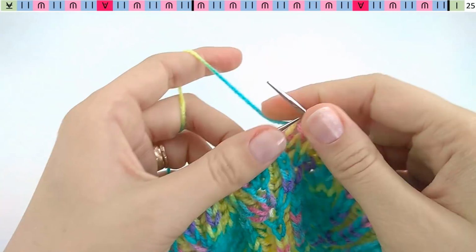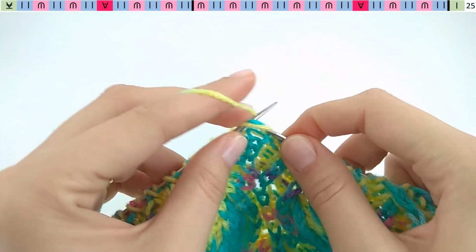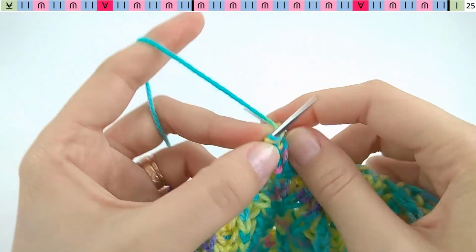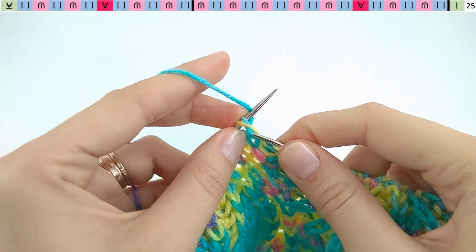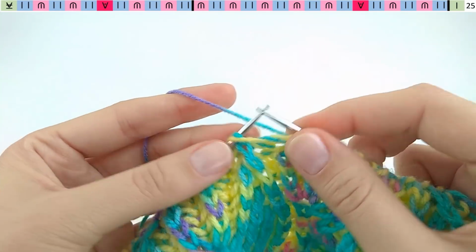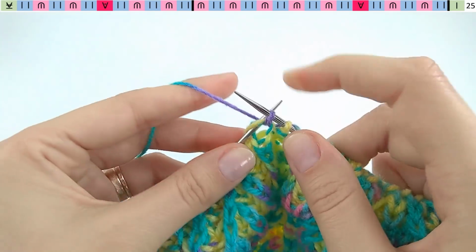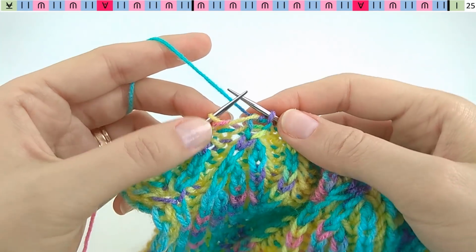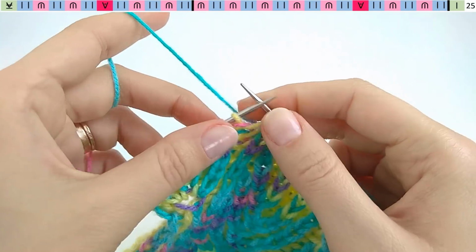Since I have 2, I'll do it again. Slip on yarn over, brioche knit 2, slip on yarn over, 2 stitches increase, brioche knit, yarn over, brioche knit, slip on yarn over, and then brioche knit 5 columns, 1, 2, 3, 4, 5, and that's the end of the second repeat. And now we do the symmetry stitches.